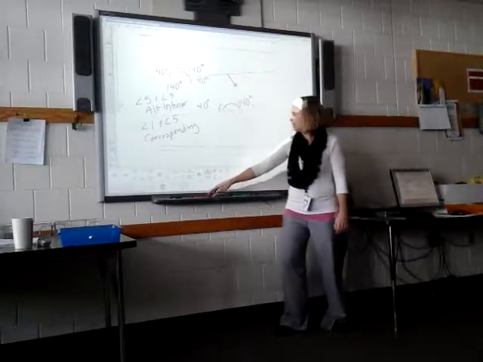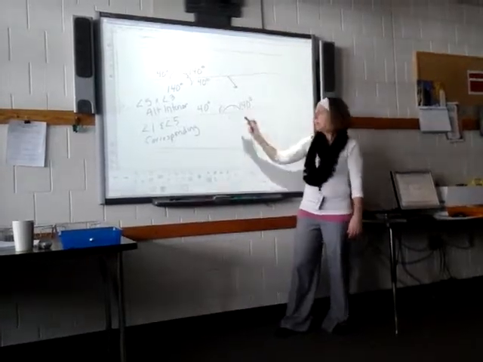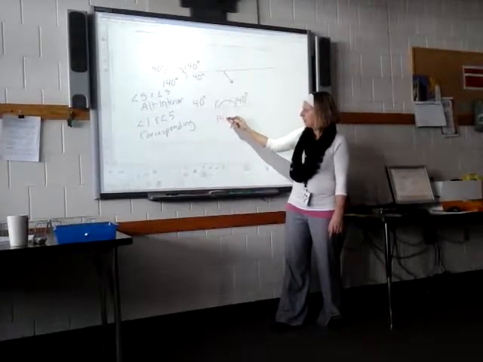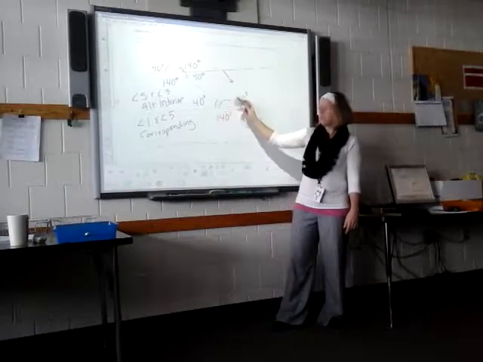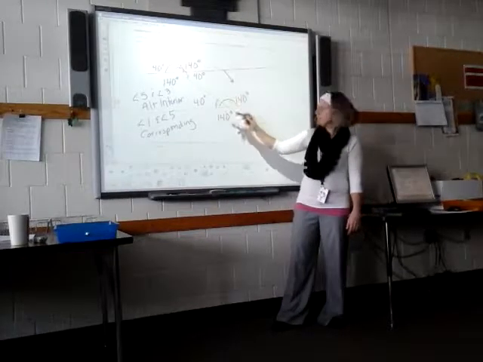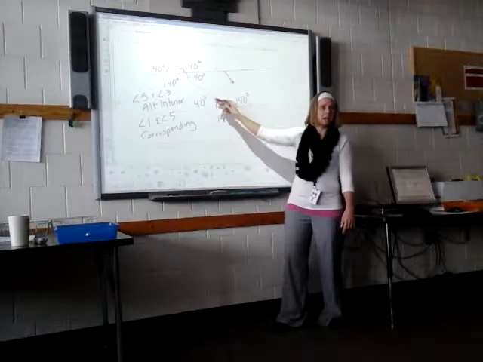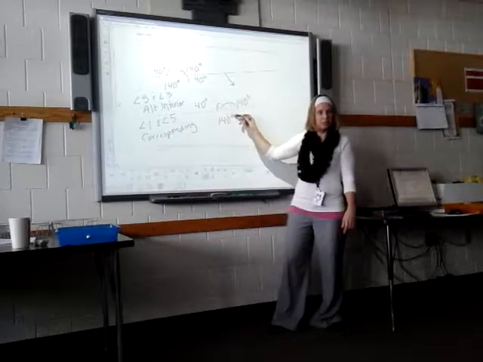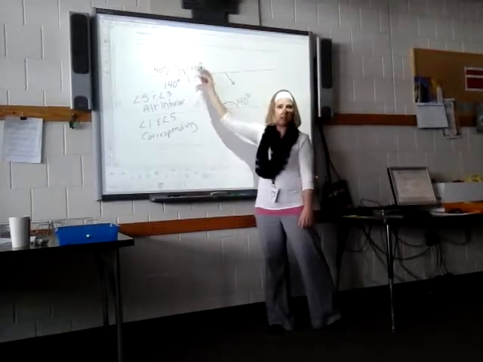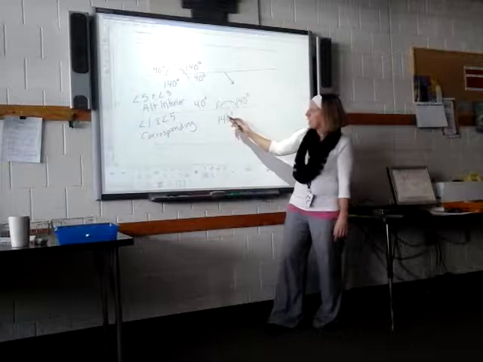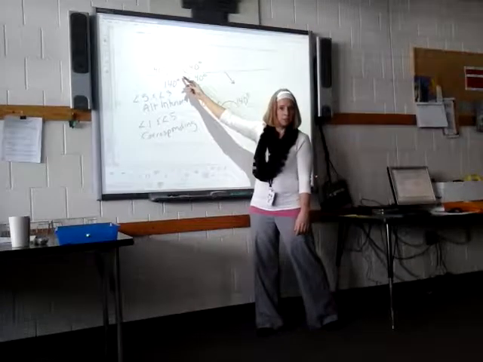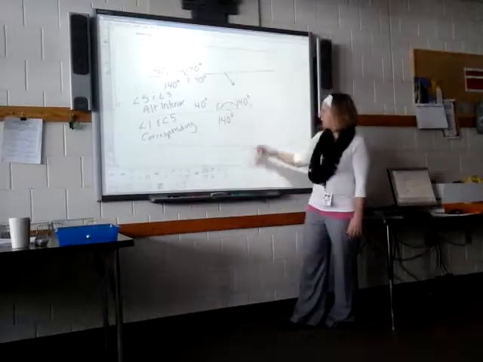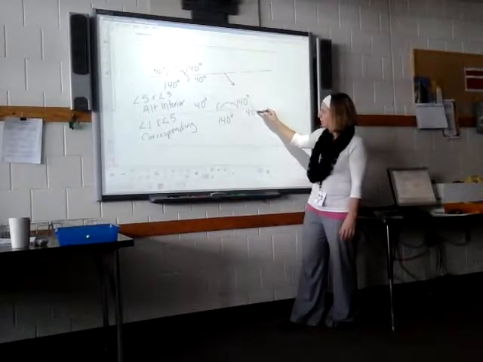What other angle do we know here? Angle 8. Angle 8 has to be 140 degrees. It is a vertical angle with angle 6. It is a supplementary angle with angle 5. It is an alternate exterior angle with angle 2, outside angle, outside angle. It is corresponding with angle 4. All these relationships exist. Angle 7 is 40, and 7 would have to be 40 degrees.